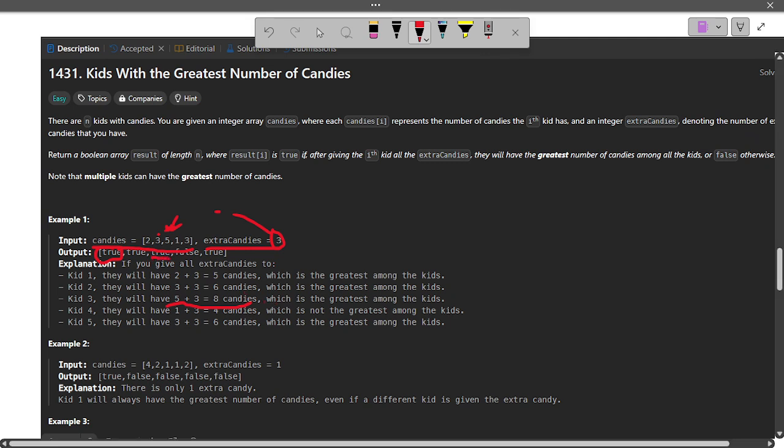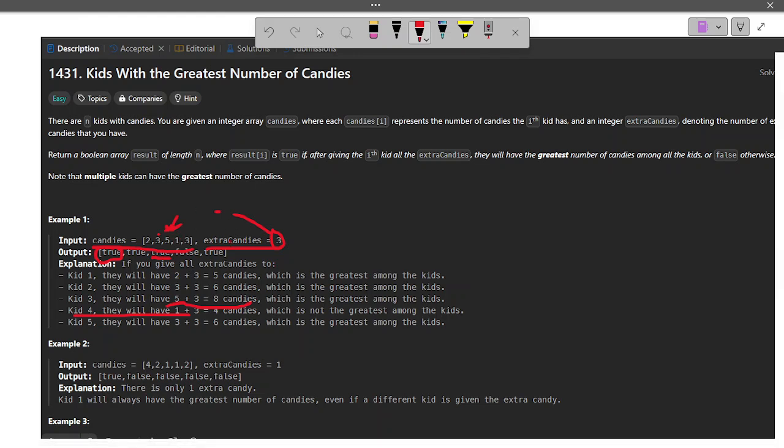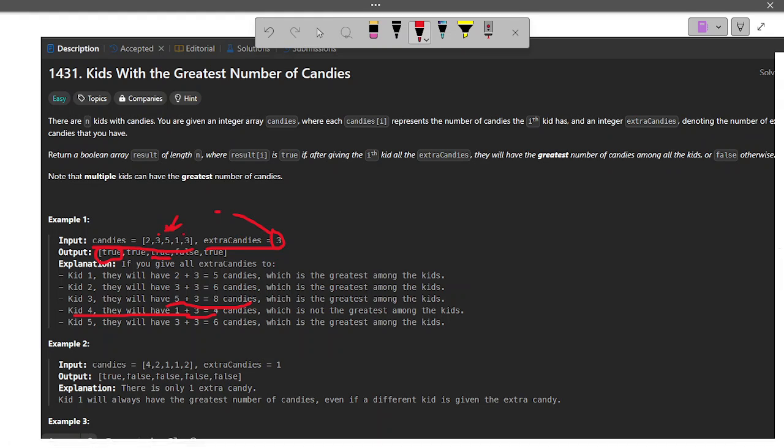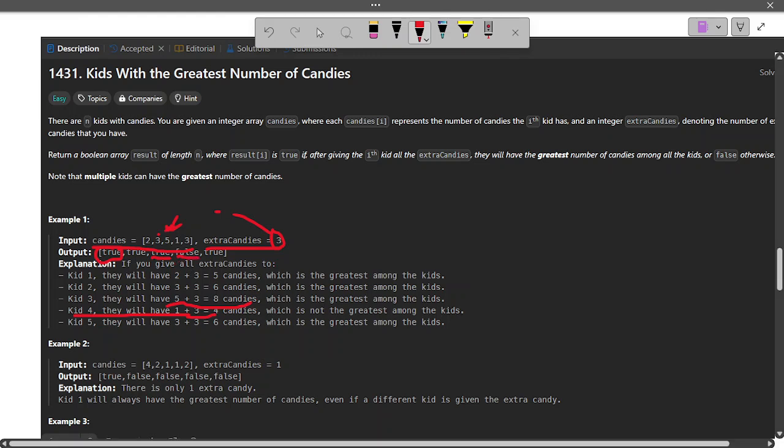For kid 4, it has one candy, and if we give 3, it becomes 4, which is not greater than 5, so we put false. For the next kid with 3, it becomes 6, which is greater than 5, so we push true.